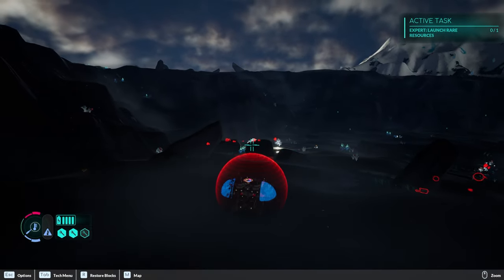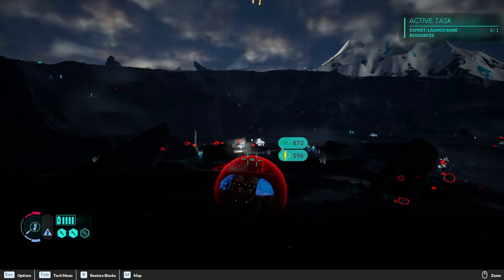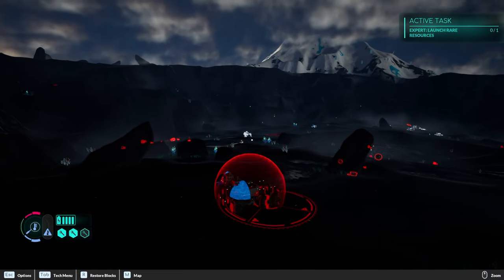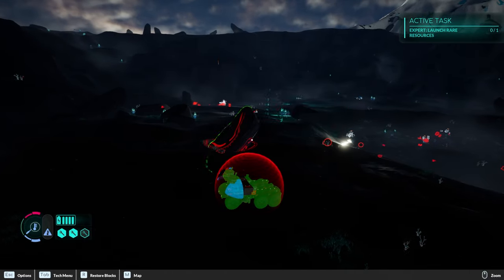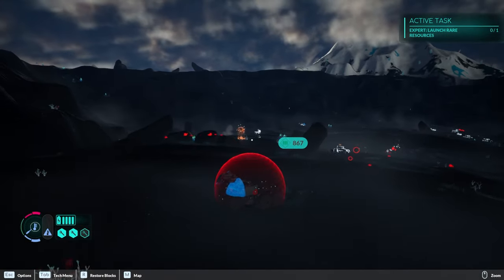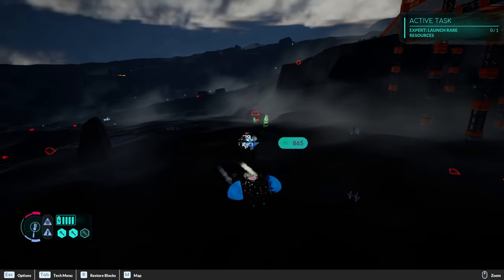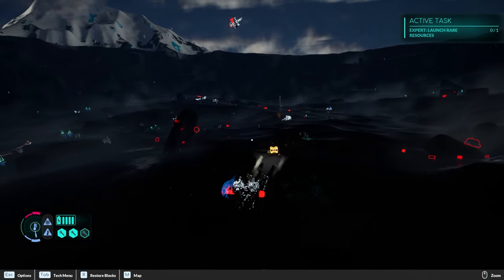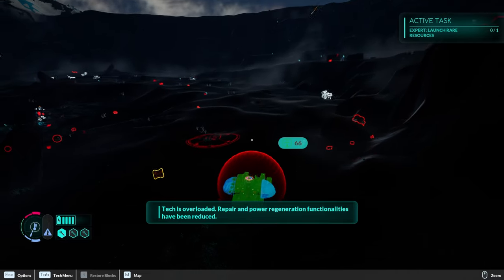Uh-oh, rocket dude. Lock on that guy. Uh-oh. Oof. I got one on me. Okay, we got this guy right here. Whoa, what? Do you not have any weapons? Man. Oh, I'm starting to fall apart again. Oh, my guy doesn't have any. I'm gonna have to repair. Jeez Louise.